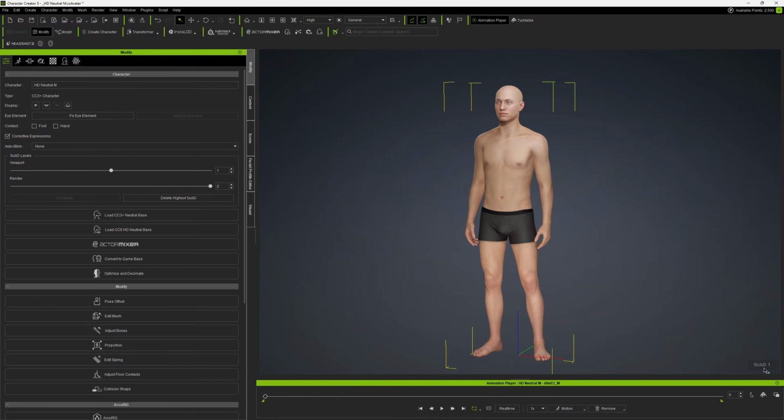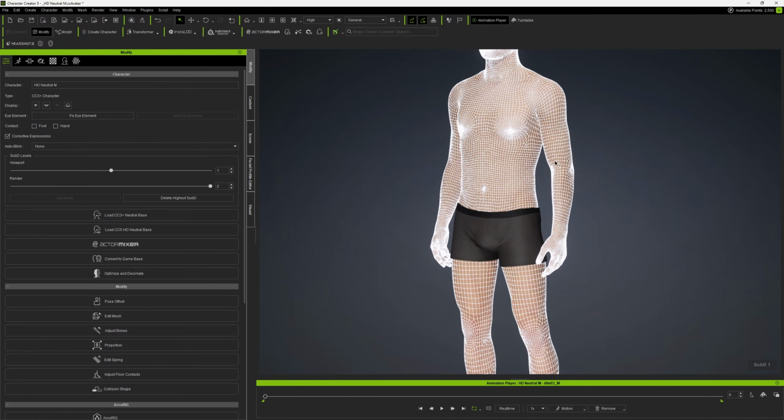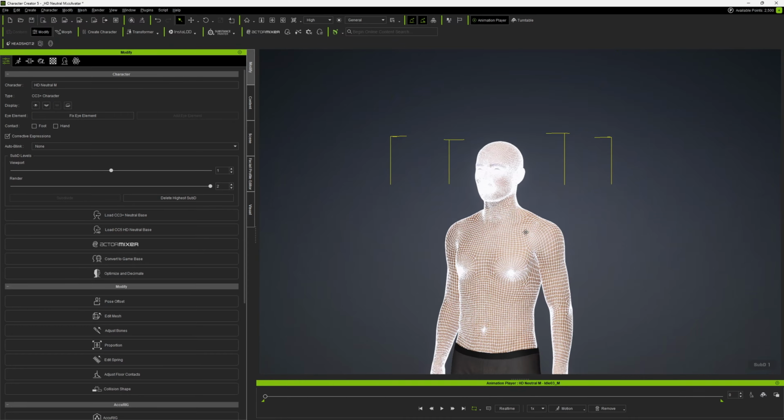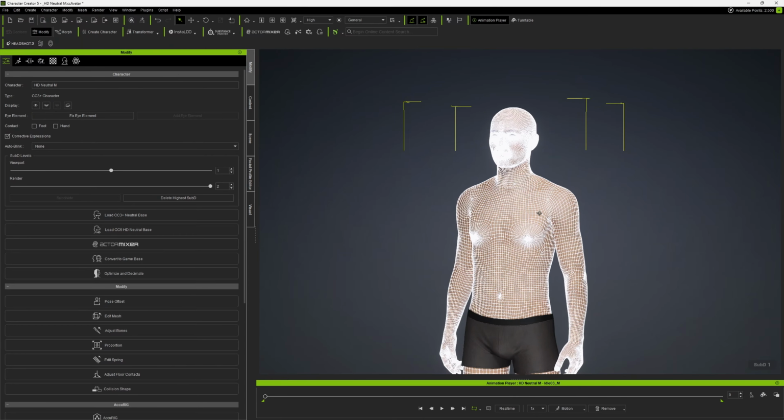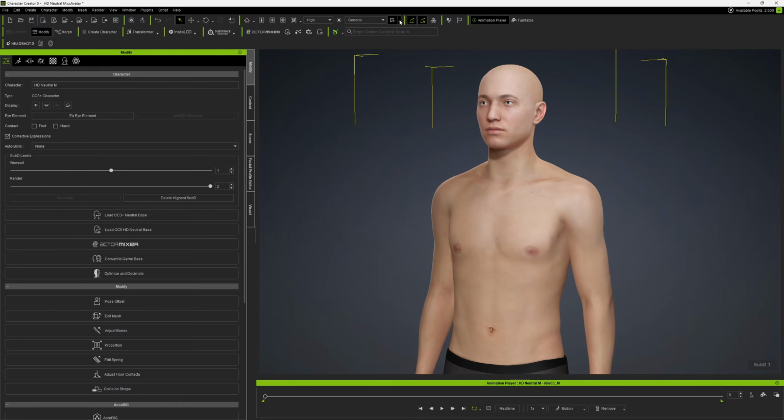So let's actually check out the subdivision thing. If you press Alt and 2, it will display the wireframes and you can see how many vertices. You can see the geometry in detail. So this is subdivision 1. We can go to subdivision 2 from here by clicking. So let's see.